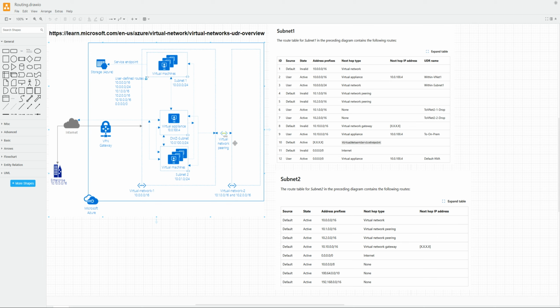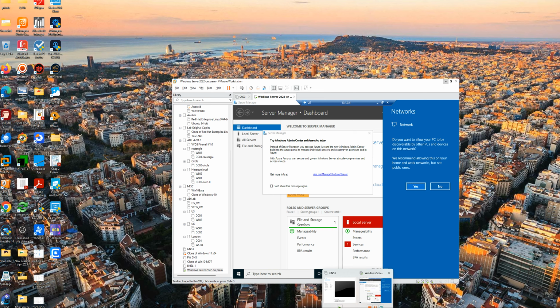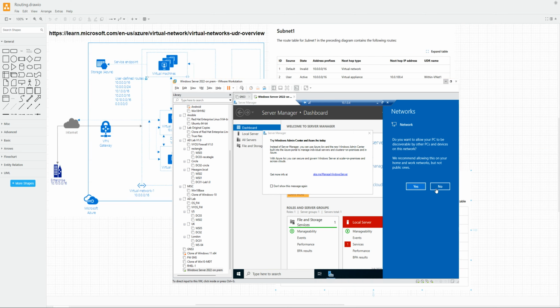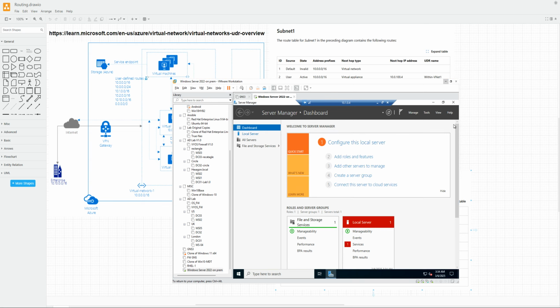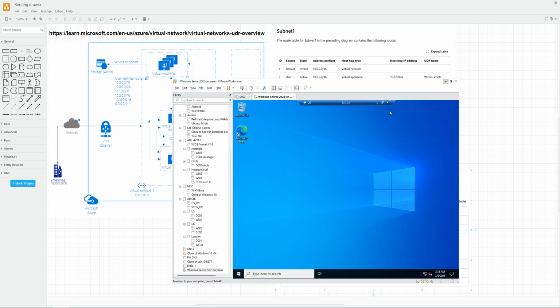It used this one, and we need to use the remote gateway to access that one. So that's how we access these machines, right? See that? That's the second one. All right.